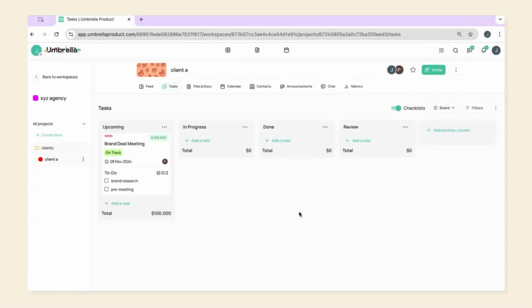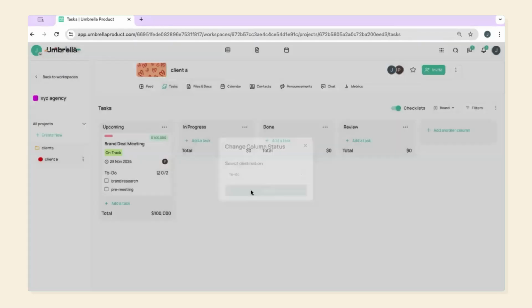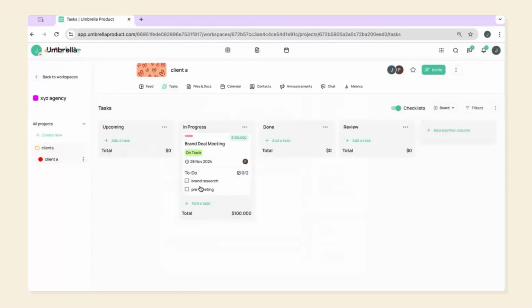So now that we've created our task card, we can go on to manage our workflow processes. So each list has a status to show your teammates whether the project is in progress, done, or needs to be done. So we can see here that our upcoming list is in the to-do status. As we move into next week, and this task is going to change from upcoming to in progress, we can go ahead and change the location of the task card to our in progress list. And our members in the task are going to be notified of this change in status.